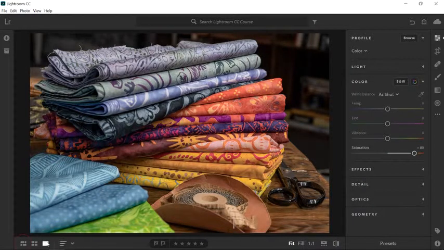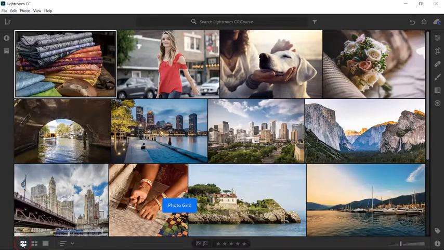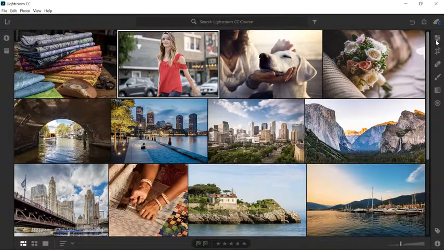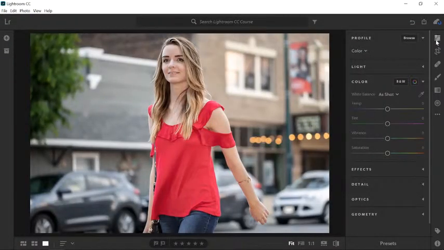I'm going to click on the photo grid by clicking on the grid icon. You could also press G on the keyboard. Then I'm going to select this photo and click on the edit icon to expand the panel. Or you could press the E key. In this image, we have a woman wearing a red shirt. Obviously, we have skin tones and we also have a saturated shirt.